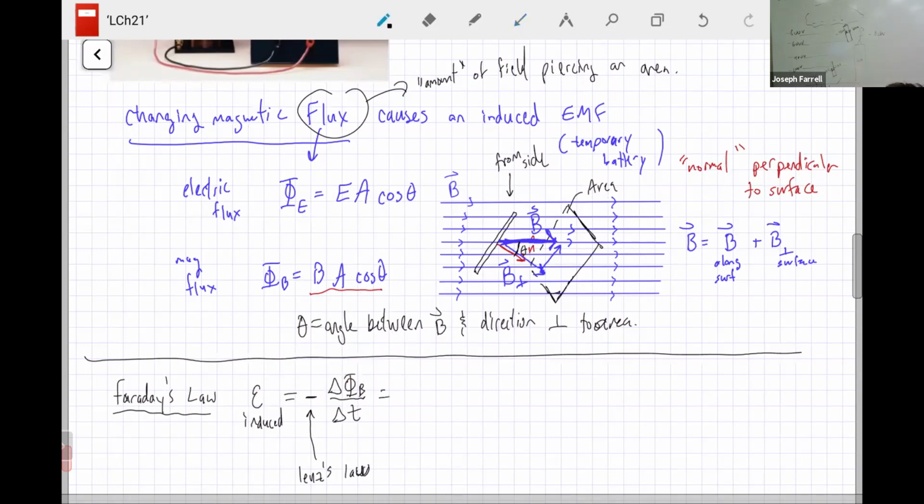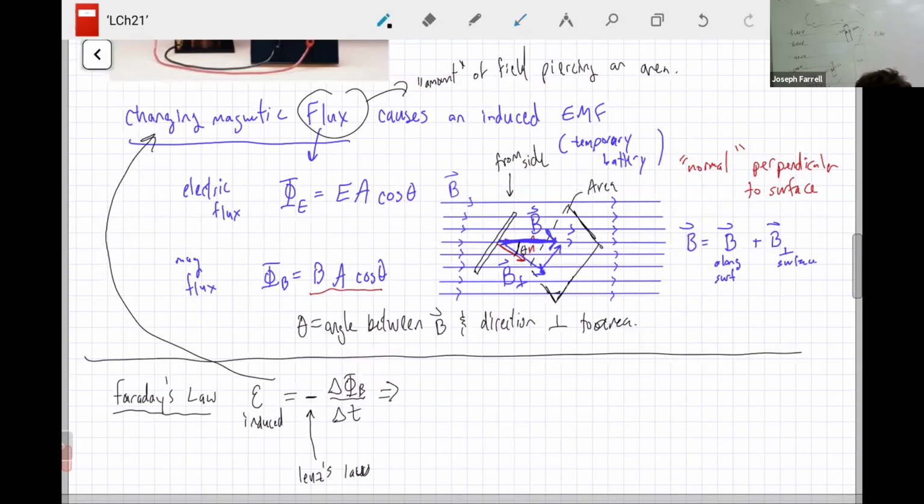So we could put that in English. I think the English version we already have up here. That's the general thing: the changing magnetic flux causes an induced EMF. And furthermore, this equation is really equals. You can do the units and ask, how fast is the magnetic flux changing?